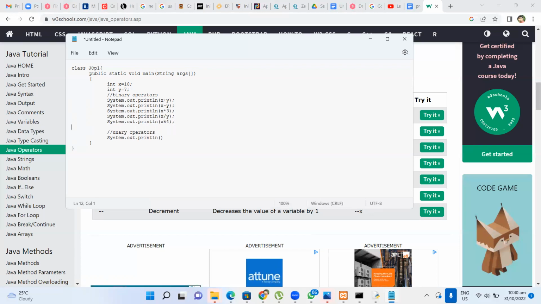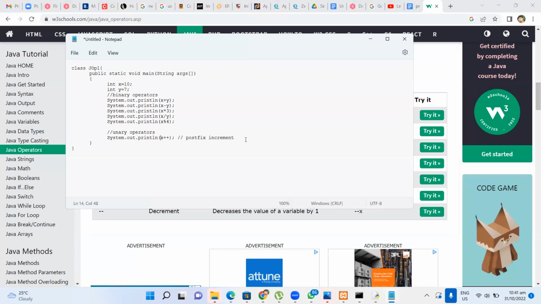But unary operators, actually, we have some operators like this. So let's say x plus plus. This is referred to as postfix increment. What will happen? First, it will print this x, but then it will be incremented.